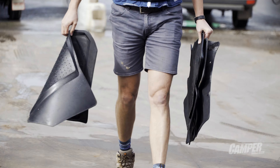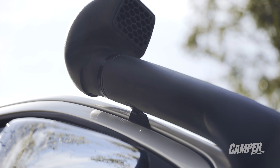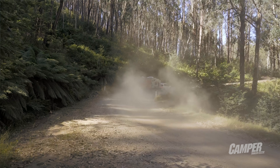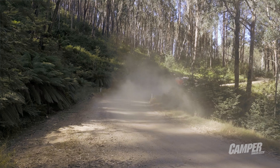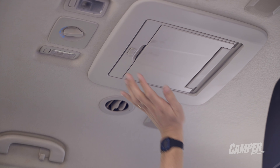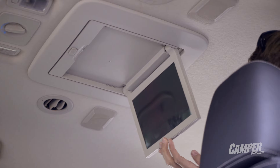When ordering ours we asked for rubber floor mats — a must-have for any camper — a snorkel, and a stainless steel ball bar because we do a lot of dusty and dusk driving. As it is an LST spec, it came with leather seats, daytime running lights, side steps, a DVD player in the back for kids, and more.